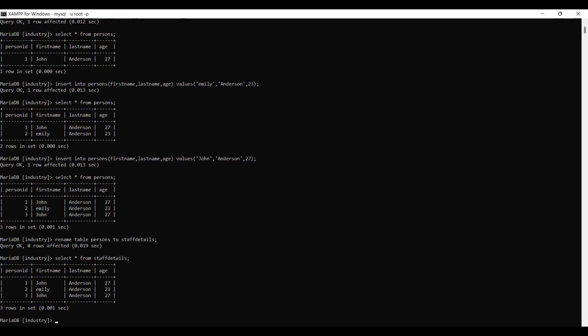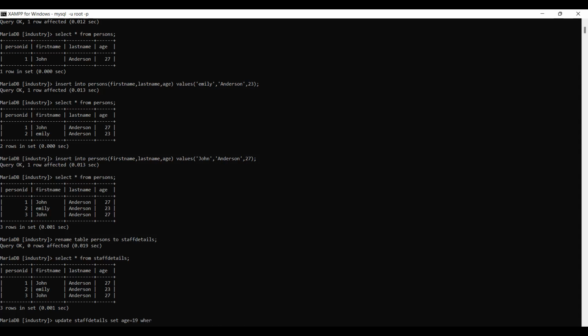Now we are going to update. My table name is staff details, and I am going to change my age. So: update table name, set age equal to 19, where.